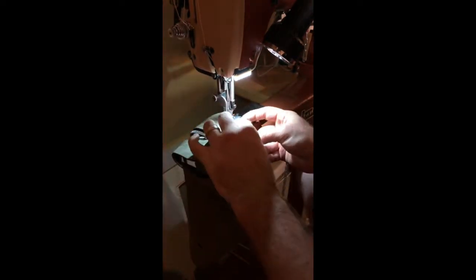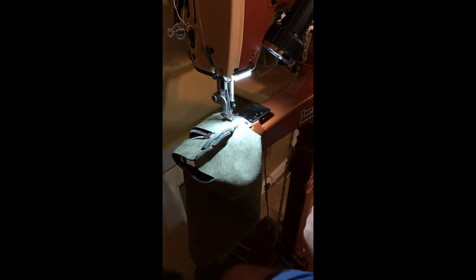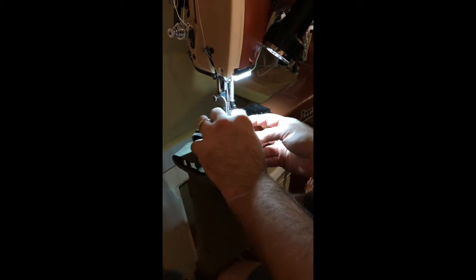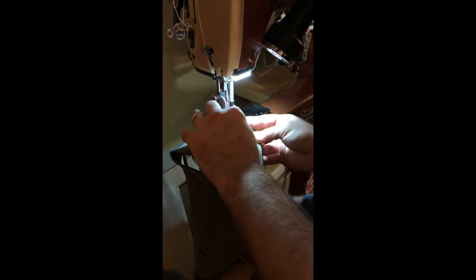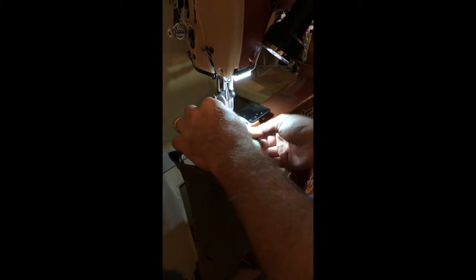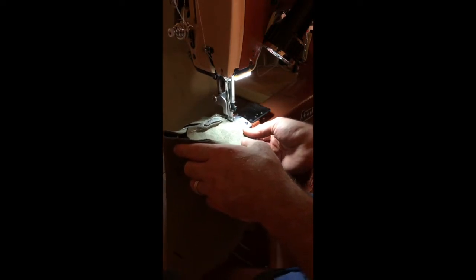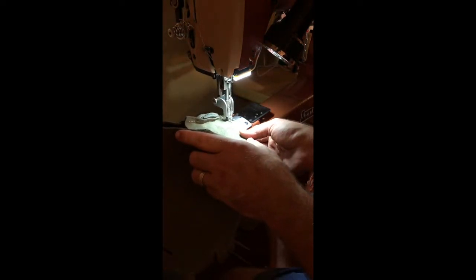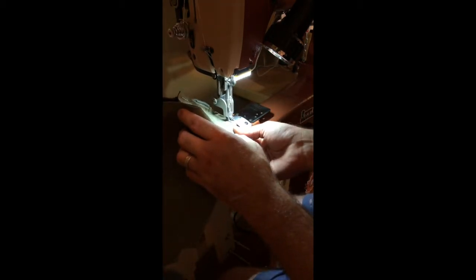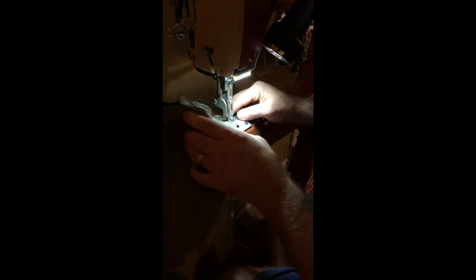So here we go. And be careful if you're using a sewing machine. I shouldn't have to tell you this, but be very careful holding that in there, getting your fingers all up in there. Just be careful. Don't sew through your finger. Down to the end, we're going to back stitch a few.